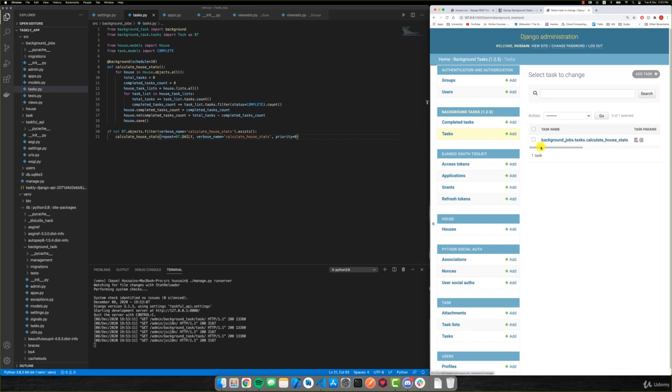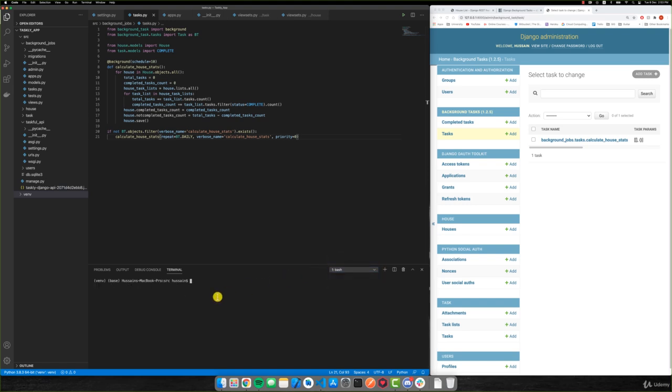So now once we have the task registered in the API, how do we run it? Well, to run it, we're going to be using the manage.py process_tasks command, which is a long-standing process that is going to keep on running. It's never going to end, and it's going to periodically ping our database, see if there are any tasks that need to be run, then run them, and then go back into a sleep mode and just keep on doing this. Now if I reload, you're going to see that we have this task still here, but if you go to completed tasks, you're going to see this completed task which says that it was run on December 8th, it didn't have any errors, it was attempted once, and it completed successfully.